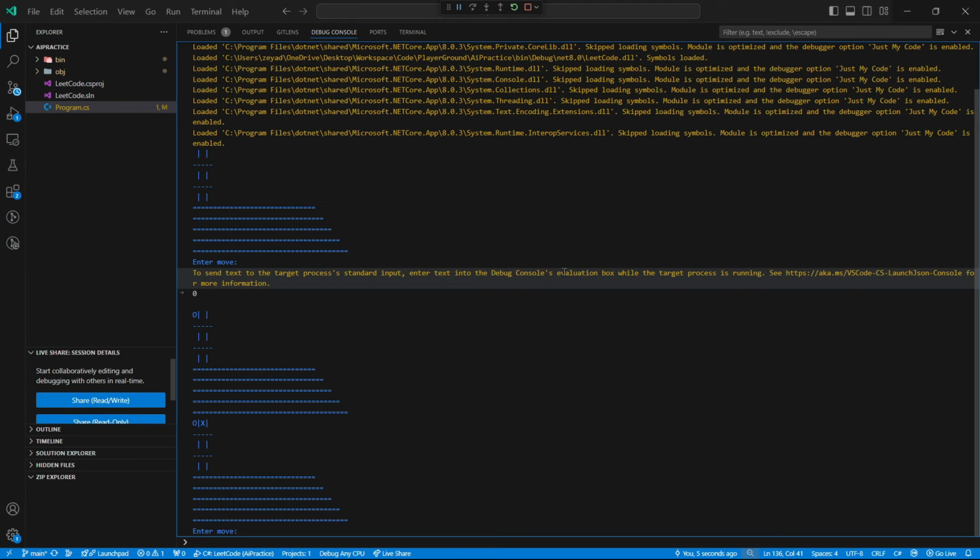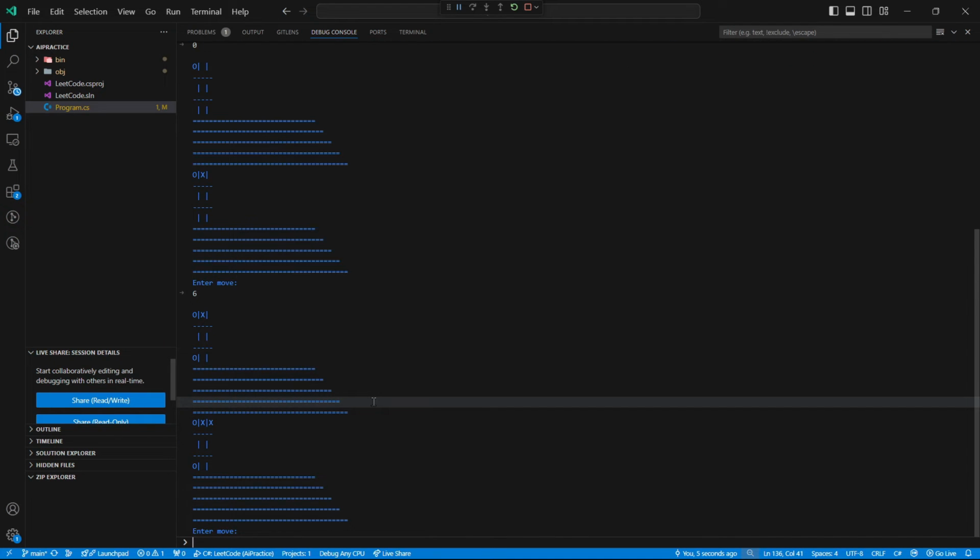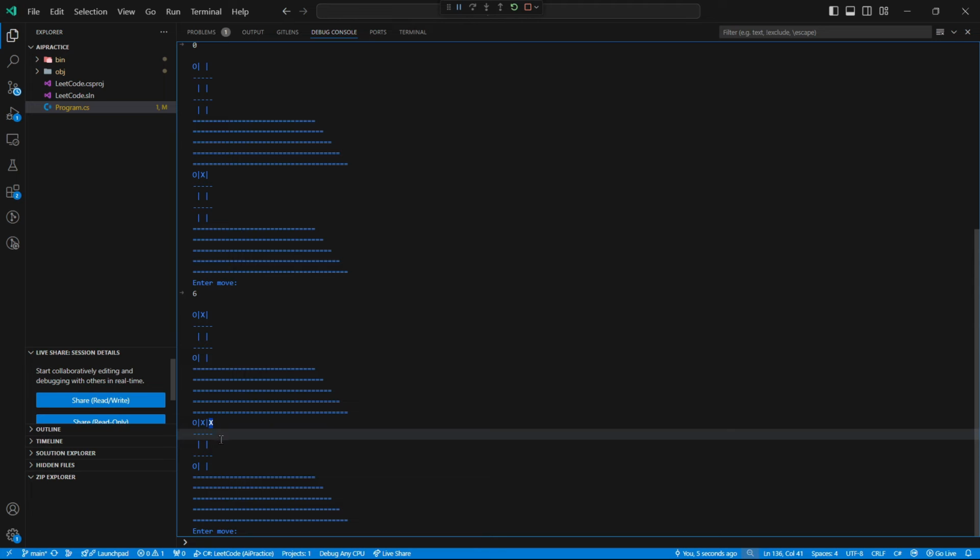Hello, me from the future here. I just wanted to point out that from this position, the AI could be defeated. So if I just placed an O at this position, then the AI will lose no matter what. So here he made just a random choice because every single choice from here is him losing.